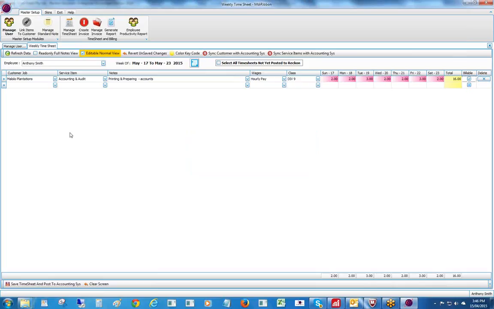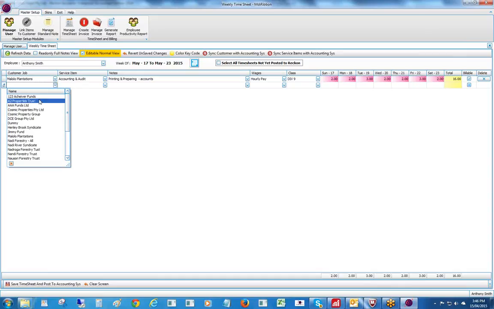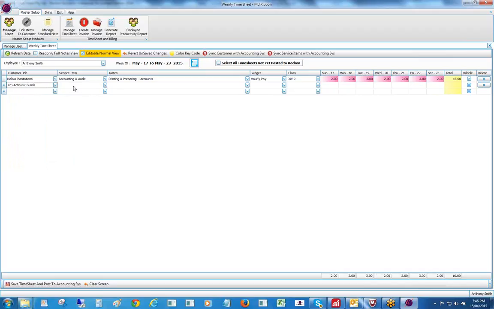Alright, let's do some more entries. This time we'll pick a job which has a link to the service item. Just pick this job, and if I drop down this service item, you'll see that this time I'm not seeing all the rest of the service items as I did earlier.